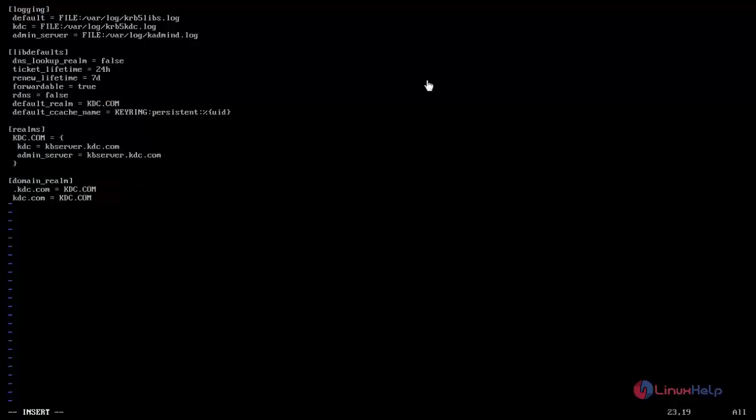Now change it like this. I have entered my domain name kdc.com, and in these two lines we need to mention the hostname of our Kerberos server. Here my Kerberos server hostname is kbserver and the domain name is kdc.com. Now save the file.